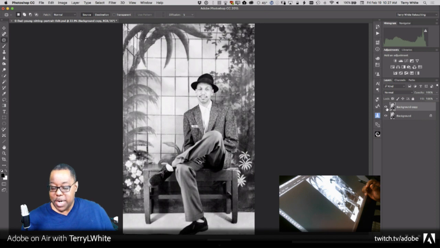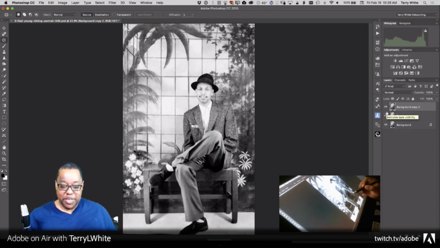Okay. And you know what I should do? It's too late now, but I should, here, let's do this. Let's duplicate this layer so that we can see the progress of where we came from. So again, I don't know, I can't go back and fix that now. But anyway, I'll show from this point forward what we've done today. The edge was obviously one of them. So that looks a lot better.